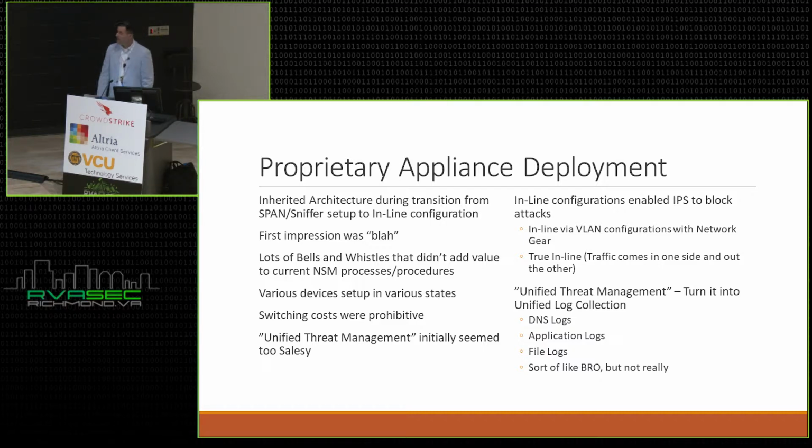So lots of options. I started looking at Unified Threat Management a lot better and a lot more, and I decided that I may not use the blocking capabilities, but the logging features were pretty impressive. I could get all kinds of logs based on my appliance, so I turned it into Unified Threat Logging versus Unified Threat Prevention. So things like application level blocking, I just wanted to put in monitor mode because I didn't want to deal with the fallout of blocking something somebody used, like maybe Facebook. So it's like Bro, but different. And it's different because the logging is different, but otherwise you get very similar information.